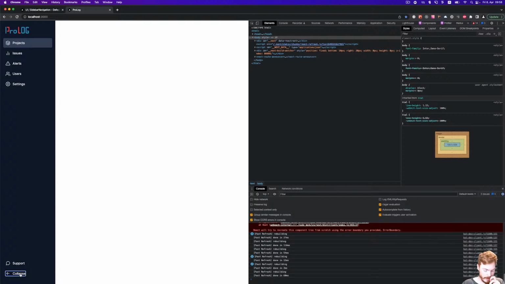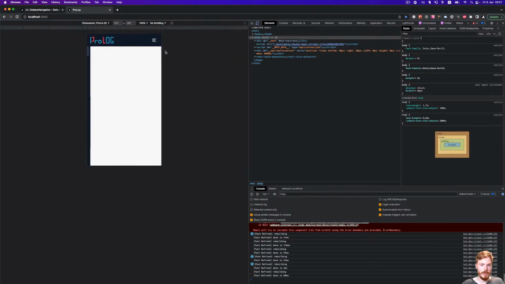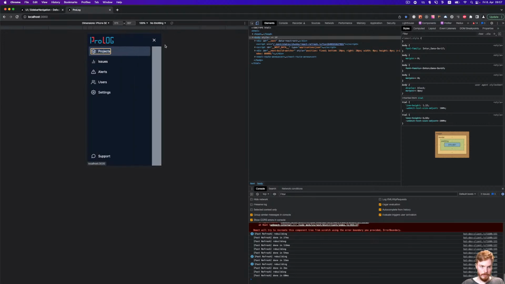And also these are not links, but buttons. And you can move back. And on mobile, actually not sure if you should do the same.